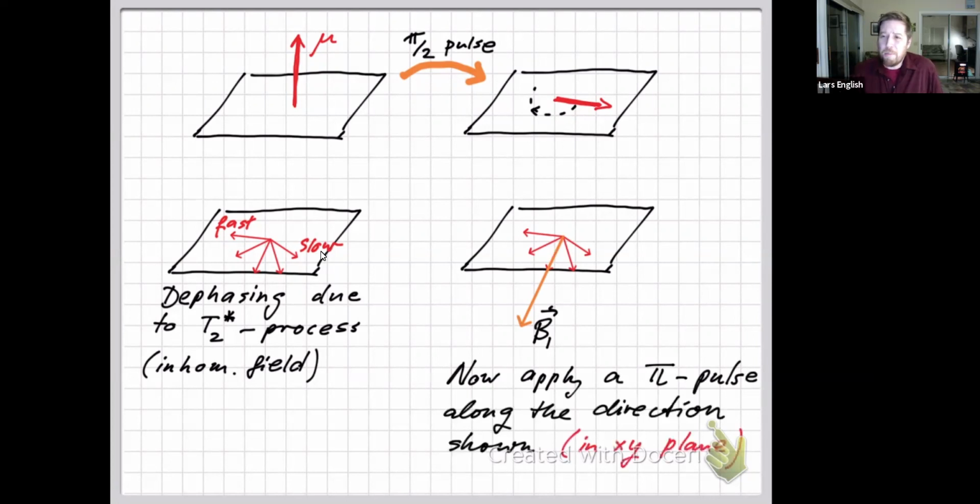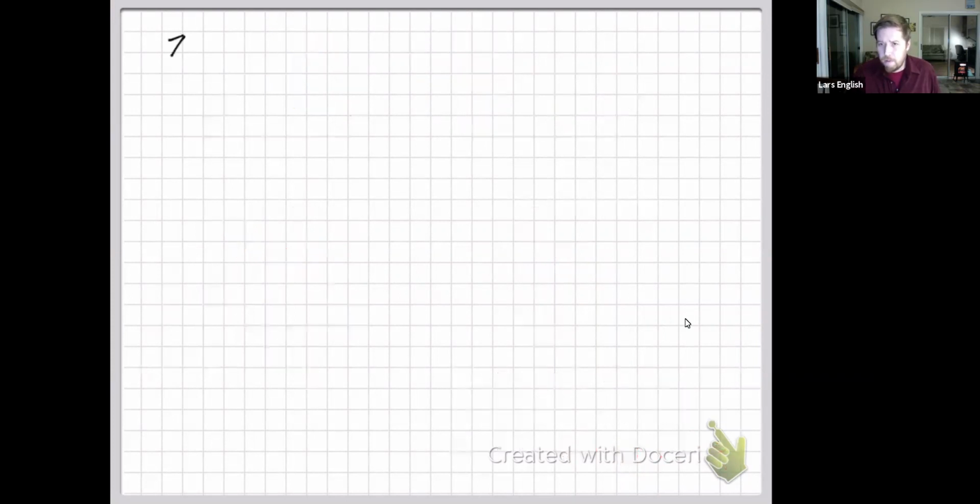Well, the solution is actually pretty ingenious. It's also quite simple. What you want to do is to introduce the B1 again. Remember, there is no B1 anymore here or here, but now we bring the B1 field back. But we're going to keep that pulse on for twice as long to produce a pi pulse. Right, so here's my B1 field. It is oriented in the XY plane. As we'll see here, it will also be a rotating field.